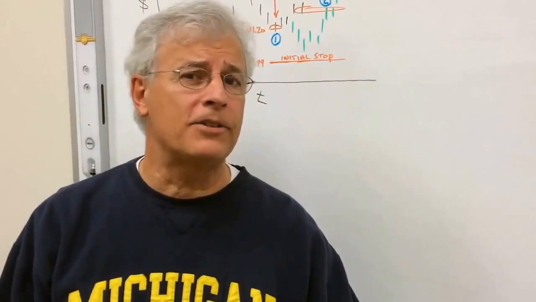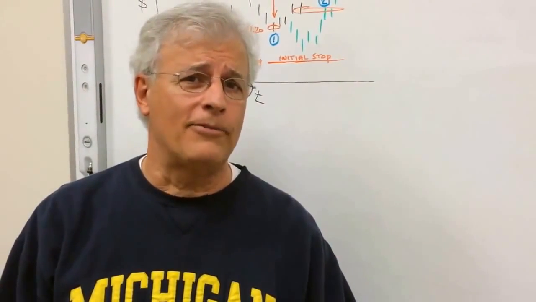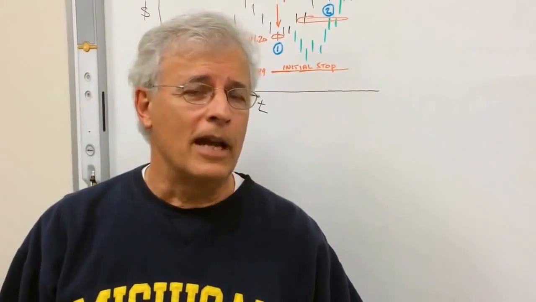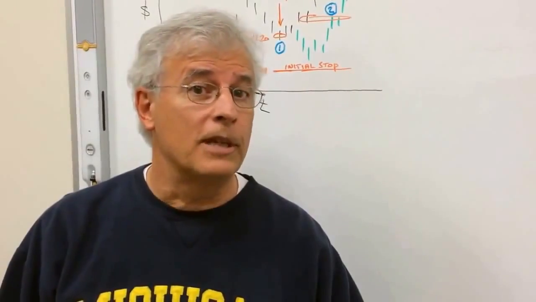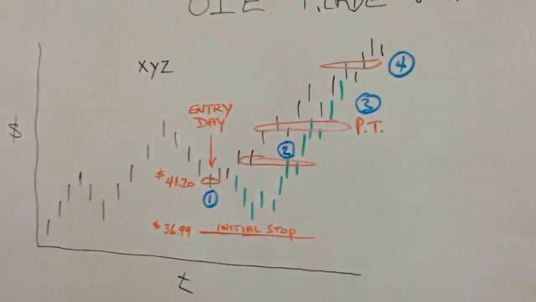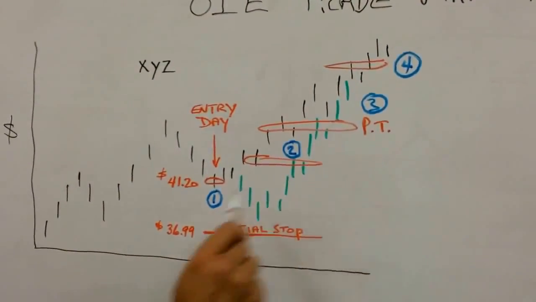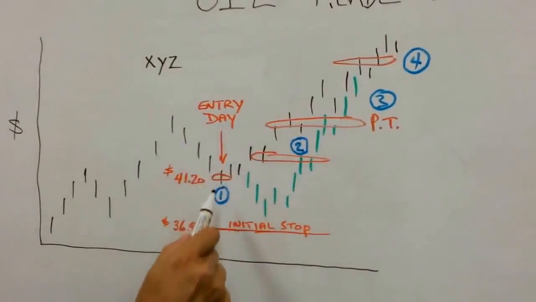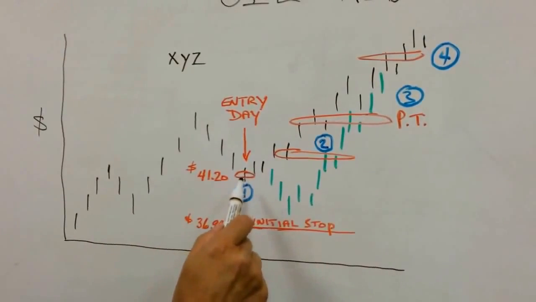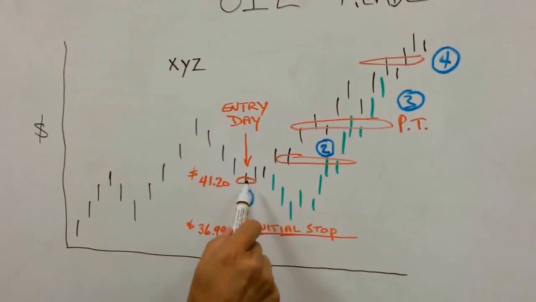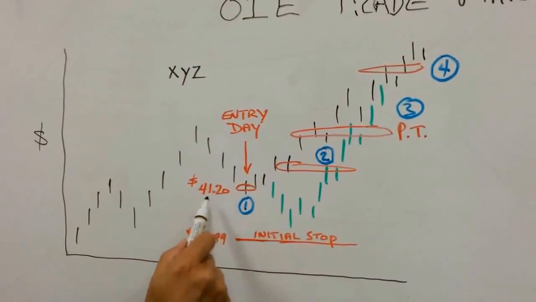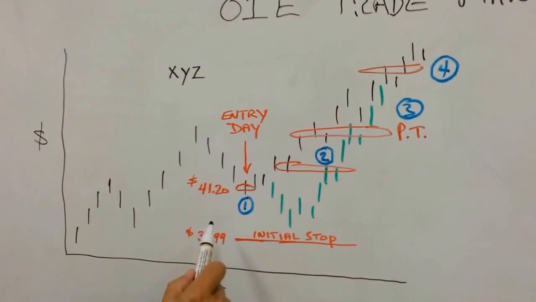We've been getting a lot of questions on Options Income Engine regarding how you sell half position at the profit target. To answer that question, I'm going to walk you through a simple example of the Options Income Engine trade management rules, and it'll all come clear to you. Here we have a hypothetical stock XYZ in an uptrend. I've called this particular day the entry day because that's when we would have received an alert to buy a call option with the Options Income Engine software. At that point, the stock was trading, let's say, at $41.20.